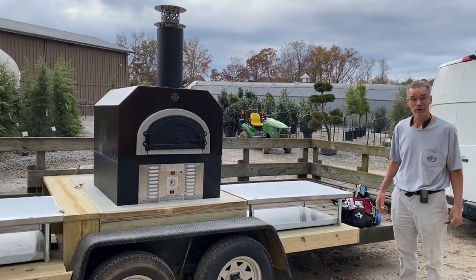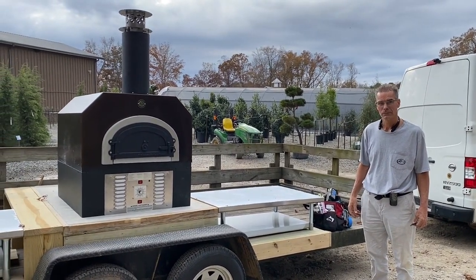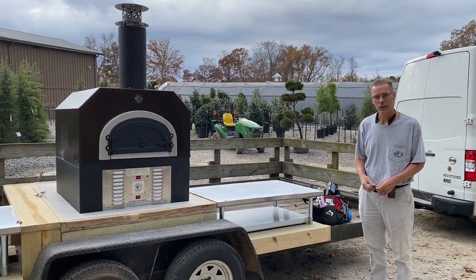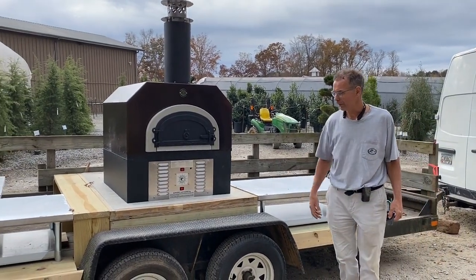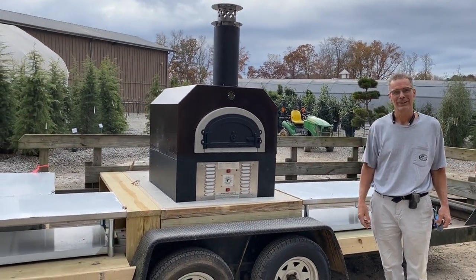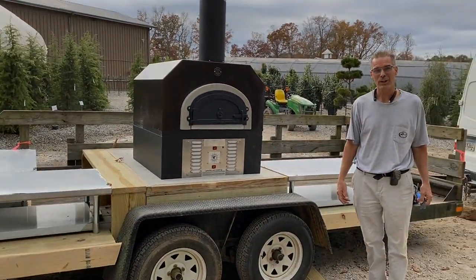Anyway, pretty interesting project. Great project. Just to wrap up, what was that, about two and a half days, maybe? About two and a half days, yep. Took a little bit of structural work, some concrete work, some stainless work, a lot of woodwork. Quite a little bit of engineering, not a ton, but a little bit.